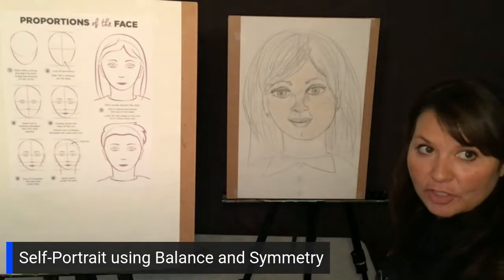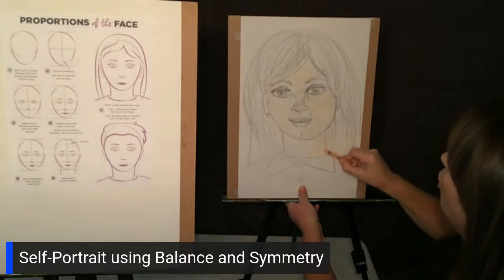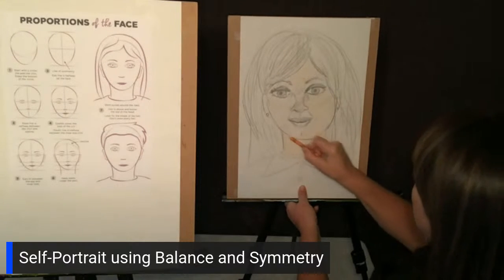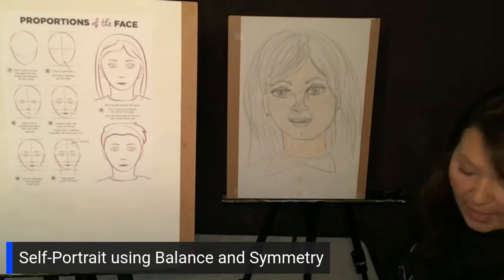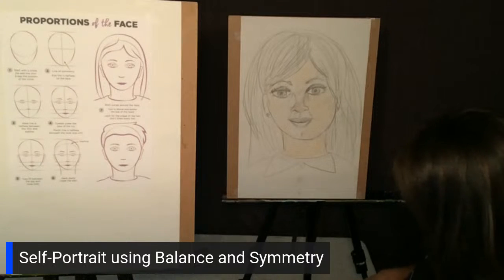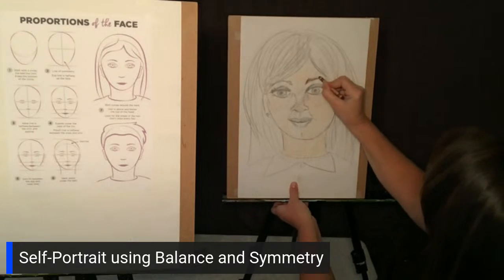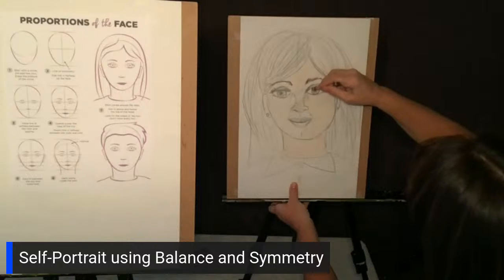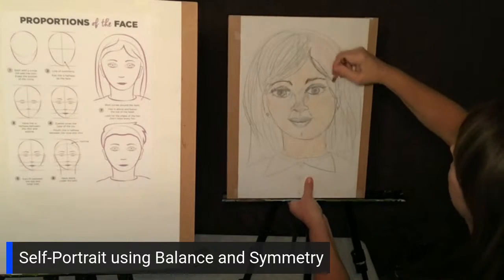Now, if you don't like that smudgy look, again, you don't have to add crayon. You can do it all in pencil and shading, or you could do it all in crayon and just have the whole thing drawn out and then color it in with crayon. I could do my hair brown, my eyes brown, my eyebrows brown. Do you like it better with color, or do you like it better in pencil? Gives it a little pop of color, right?